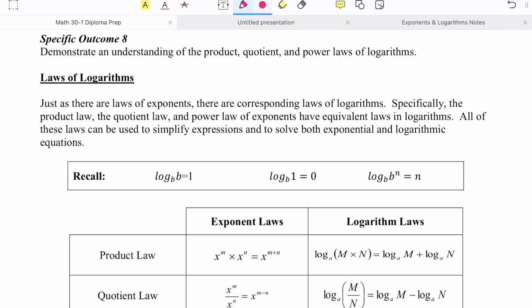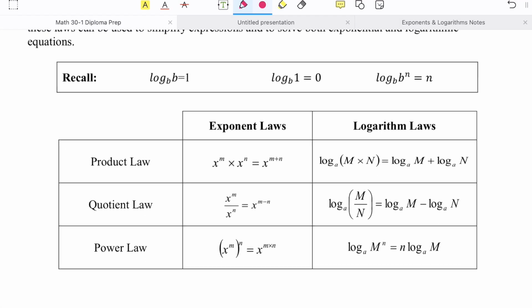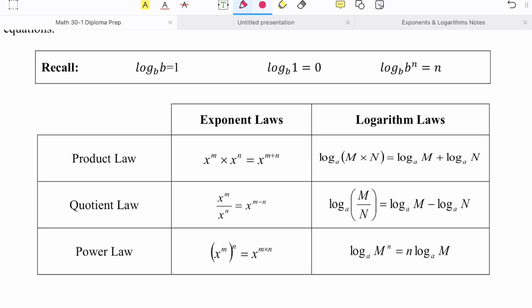Okay, let's talk about the laws of log. There are a few laws that you need to remember and they'll be helpful. We know the exponents law: when bases are the same, powers can get added. And when bases are the same and it's being divided, we can subtract the powers. We can also multiply our powers if our base is the same.